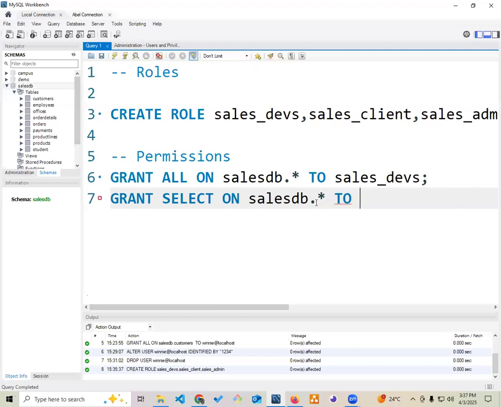To the other role, called sales client. Now, finally, the sales admin. The sales admin can add a few tables, they can remove, just elevated permission, not like the devs. Oh, sorry, not like the clients. The clients, the only work is to read. But the sales admin can create another table, can maybe try to update records, but the sales dev can delete the entire database, and they have complete control.